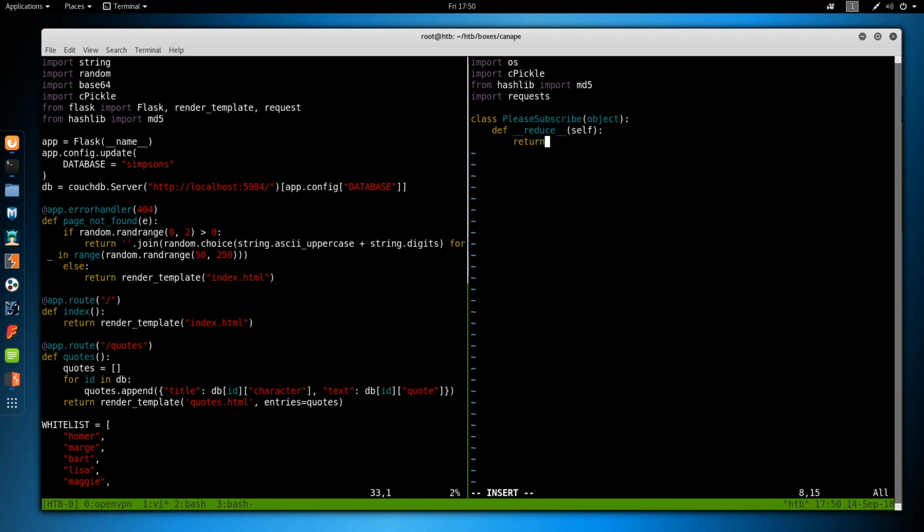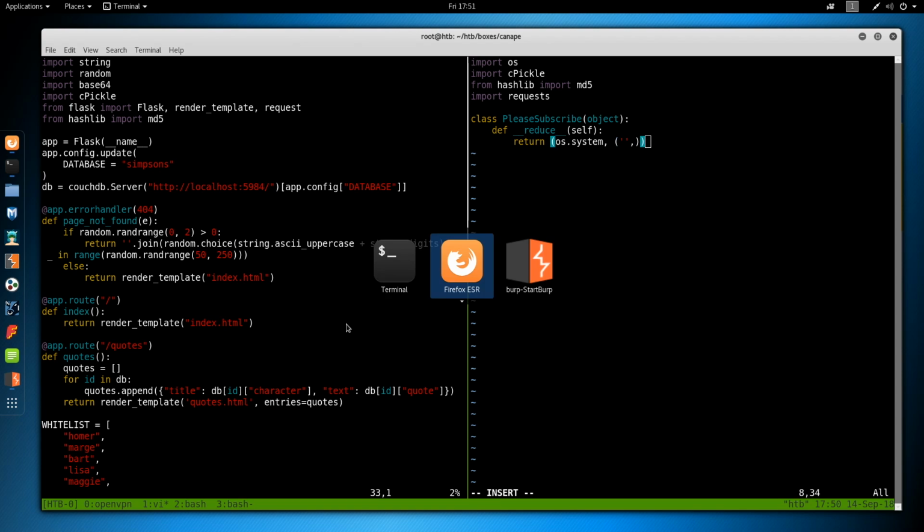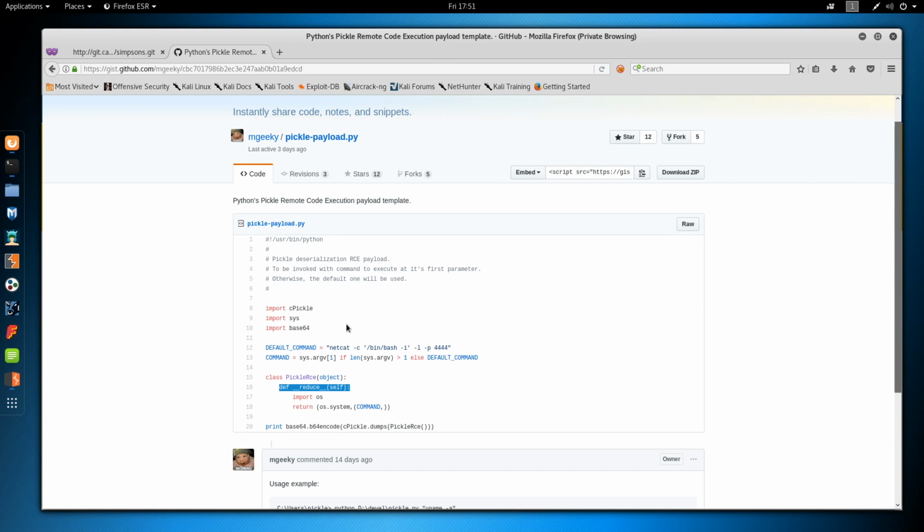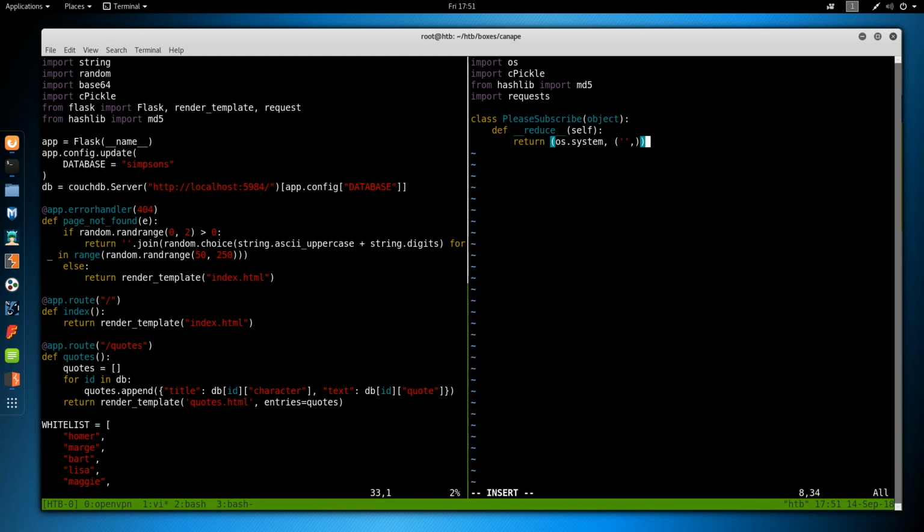So let's create a class called PleaseSubscribe and define the object. And then we want to say def __reduce__(self), and then return os.system. That's going to be the command we run. And then I think that's it. os.system command. Yep. So we'll fill this in later.